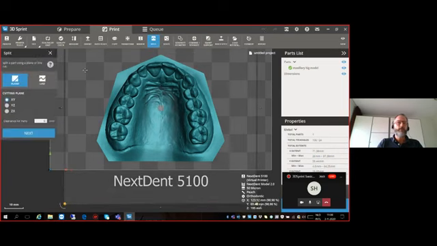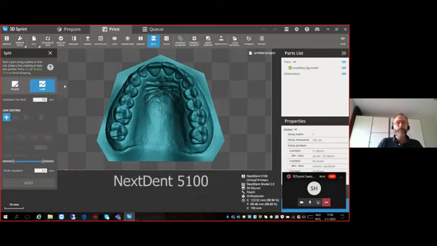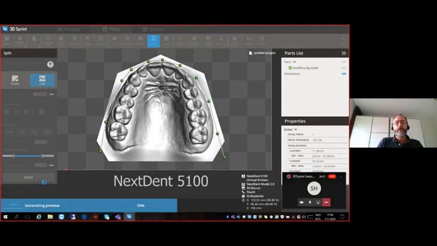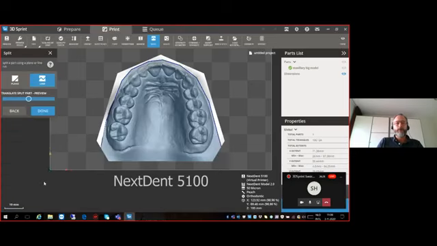Again, select, the window will open and you have two options, plane and line. First, I will select line, and then just by clicking with my left mouse button, I can create a line. Just by clicking every time. On the last one, there's the double click. I click on the next button here. And then this model is split in two.